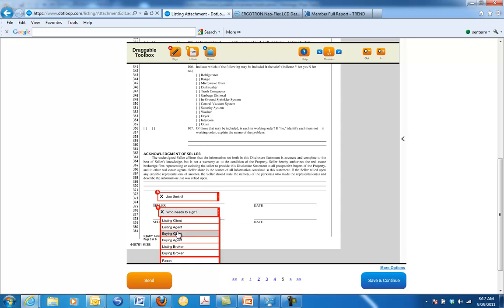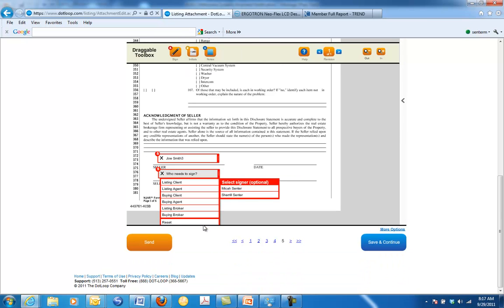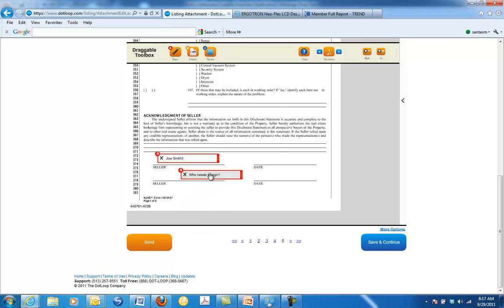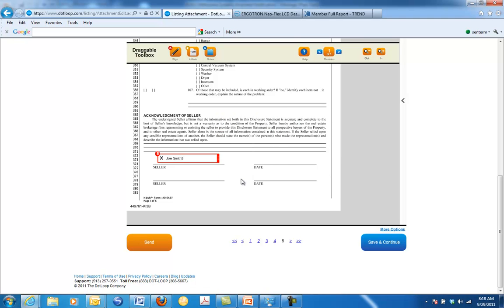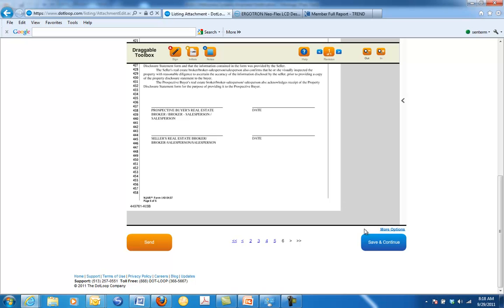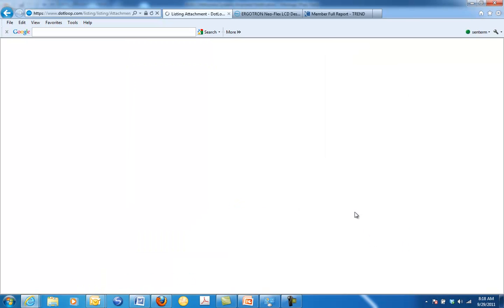There's only one client attached to this loop, so there's no reason to have another signature box. So when you're done with that, go down to Save and Continue, and it's going to walk you through the rest of the documents.